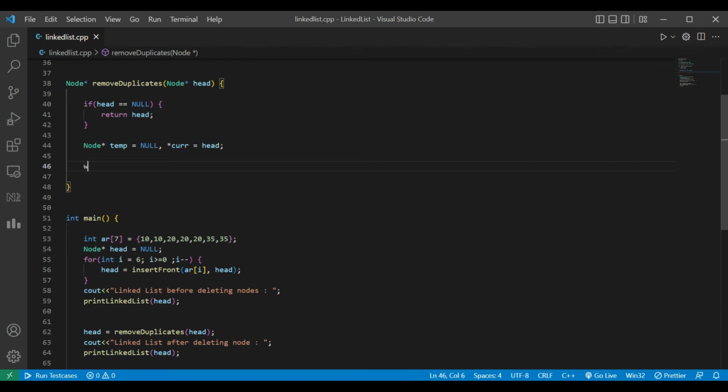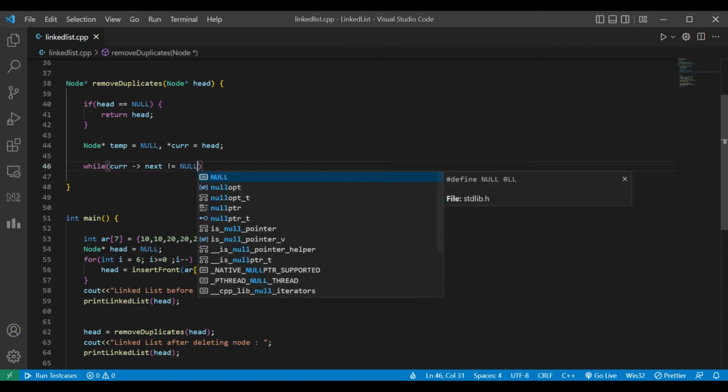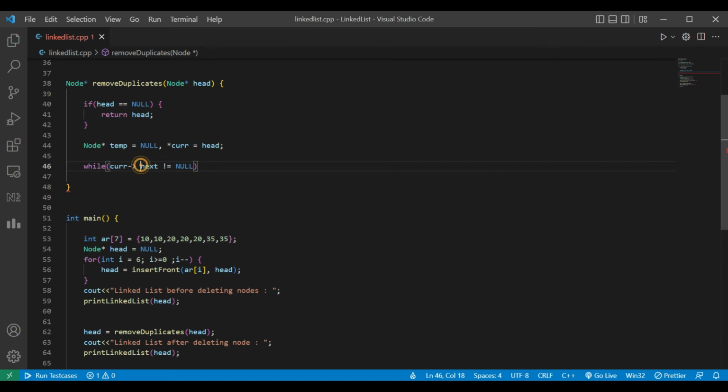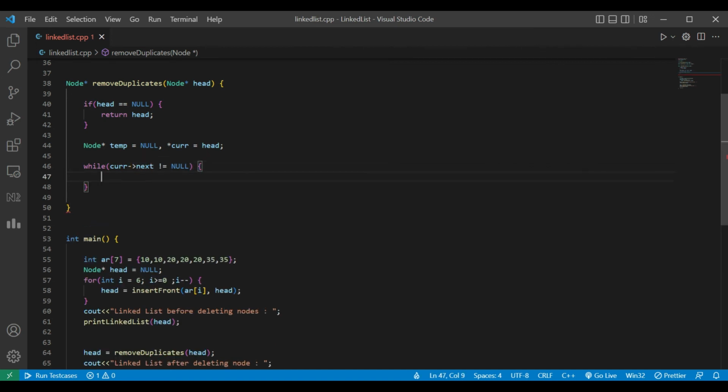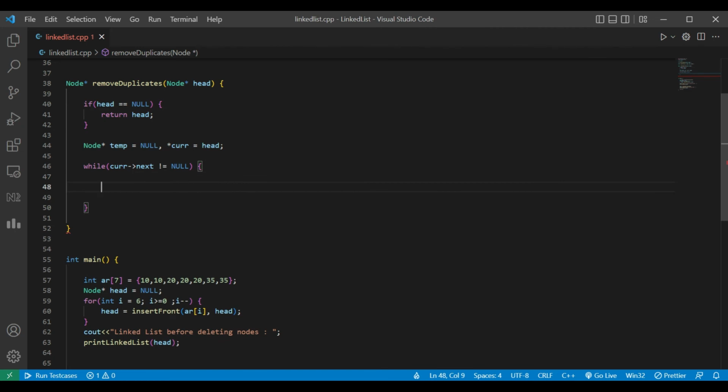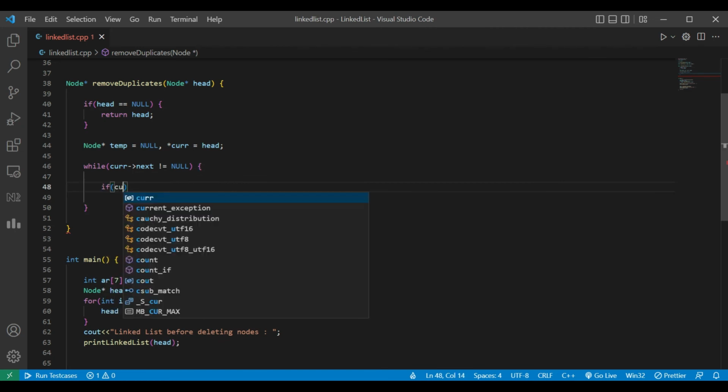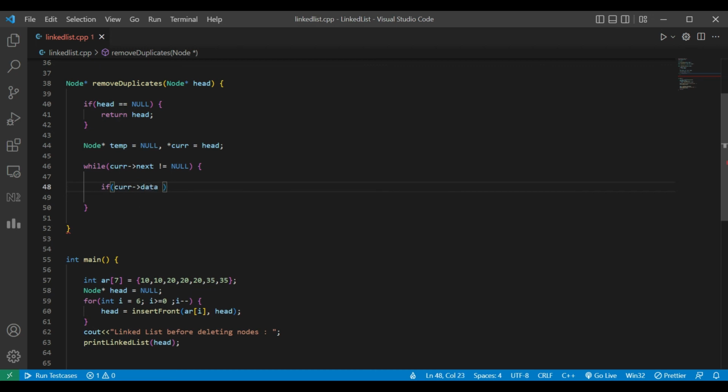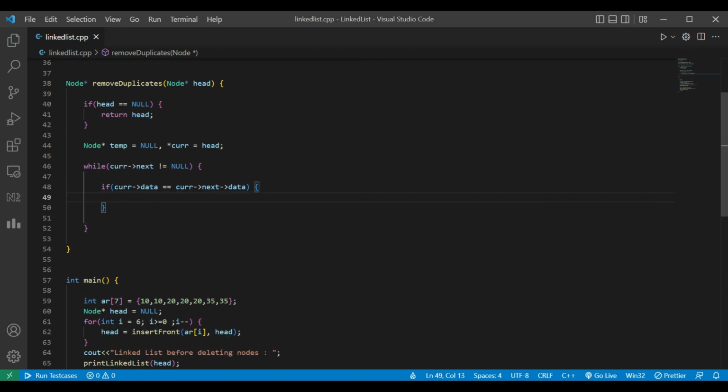Now we check while current->next is not equal to null. When current is not the last element, we go inside this loop, and here we check if current->data is equal to current->next->data. If current's data and its next element's data are equal, we go inside this if condition.